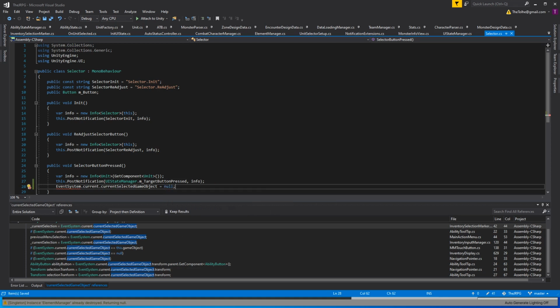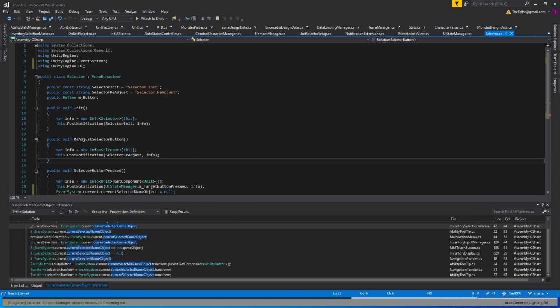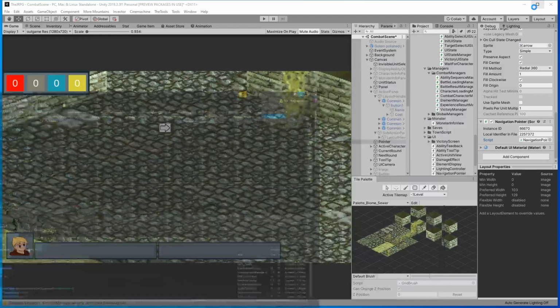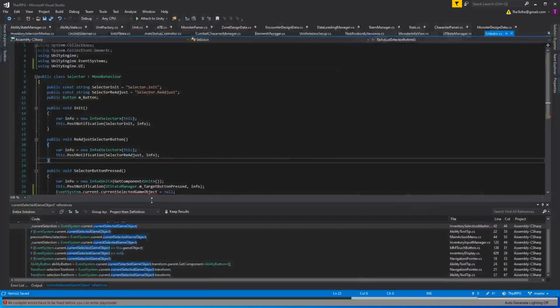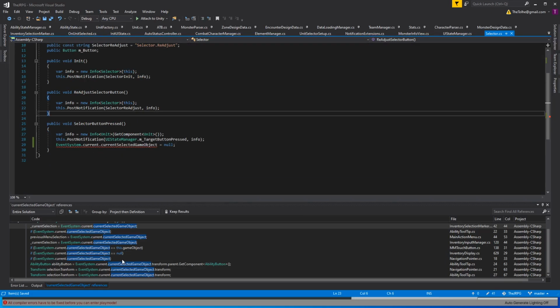When we say, hey, I've been selected, what if I just set the current selected object to null? Would that cause it to disappear? I would guess not, but I feel like I'm missing something. Somewhere we must already be doing this. It can't be assigned to read only.